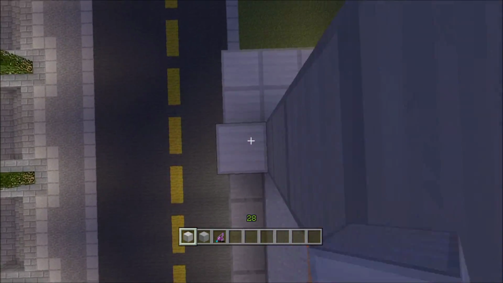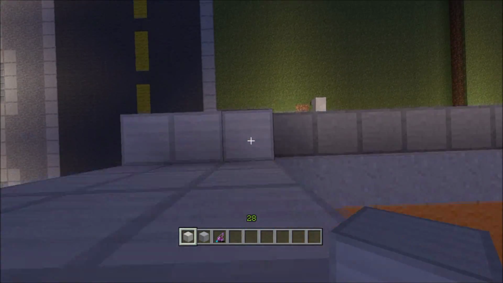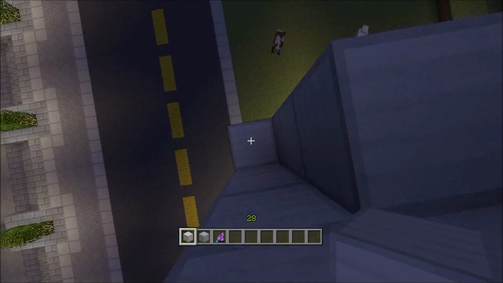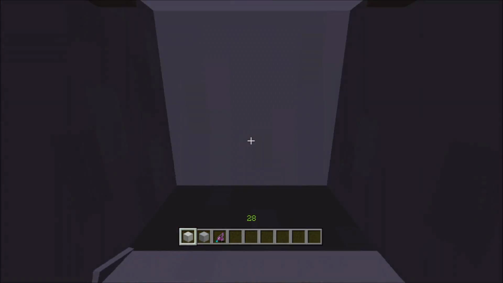Once again, they're going to be 5 blocks high. Or 5 meters high. If I ever say meters, I just mean blocks, because pretty much they're meters. They're scaled to be meters, which is why Steve is 2 meters high.